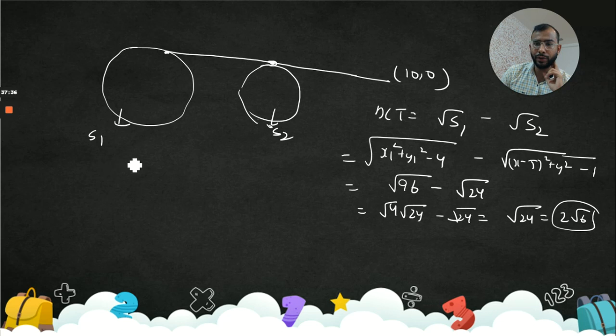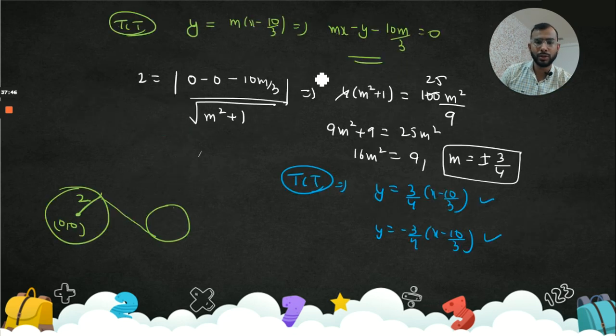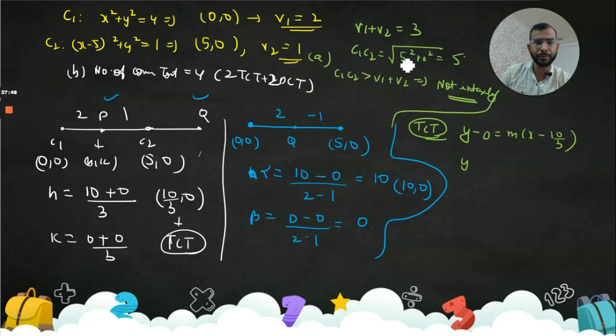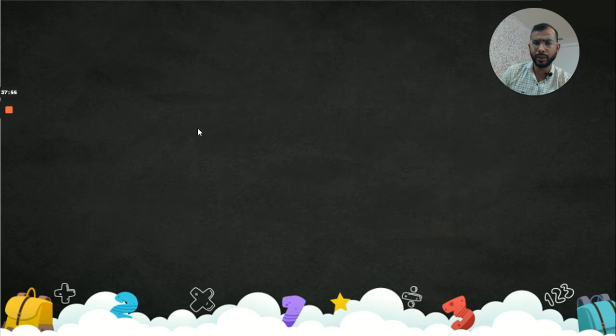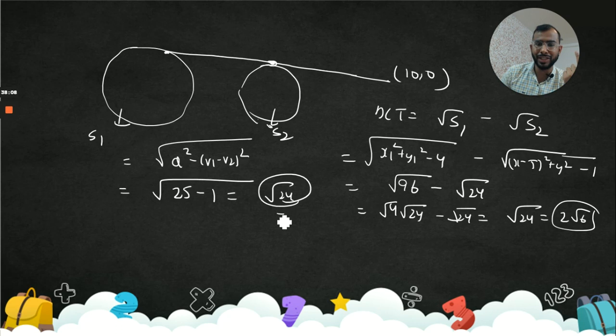And the other formula, if you remember, is under root d square minus r1 minus r2 square. D square is the distance between the two. What was the distance between the two, brother? Somewhere we calculated it. C1 C2 is the distance between the two, this was it. Okay, and R1 is 2 and 1. So 5 square 25 minus 2 minus 1, 1 square 1. Oh yes, same answer guys. Yes, we have killed it guys, we have killed it.